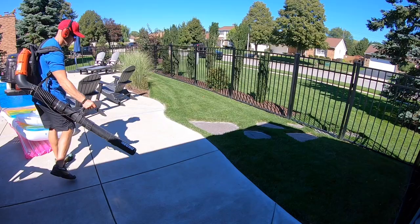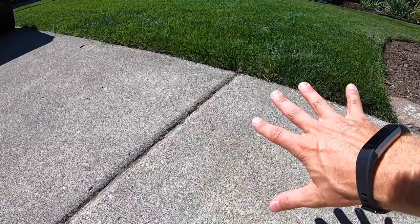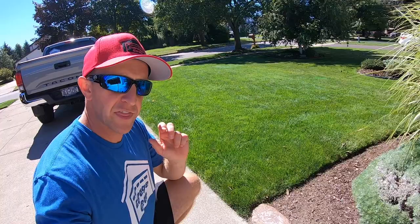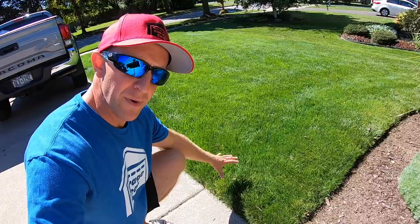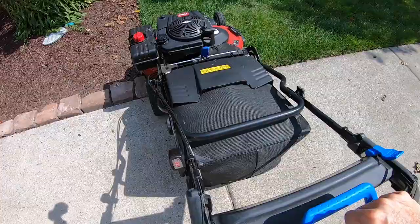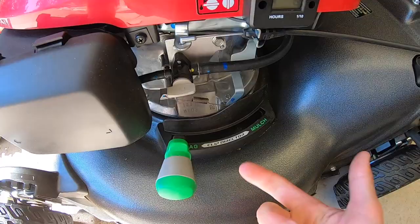So all you lawn people, here's how you handle them. First step: leaf blow any infested areas — you could rinse these areas with water too, but I found that takes a bit longer. Your goal is to push them back into the lawn. Next, you must dial in your mowing schedule — mow every three to four days, and every time you mow, bag your clippings. Use your lawn mower like a vacuum and suck all those little guys up. I found this to be one of the best ways to slow them down.